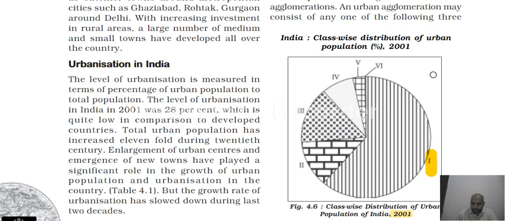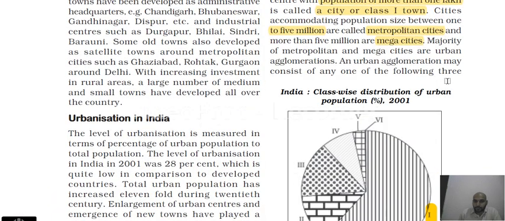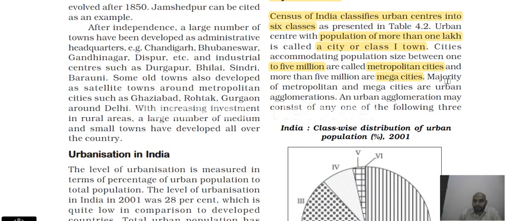And out of this, you will see the maximum population in one of the agglomerations called Greater Mumbai, where the population is around 18.4 million. Roughly, you can say, around 2 crore. Okay, so that was about the population size.